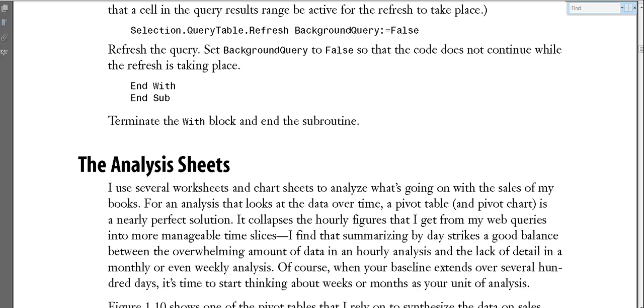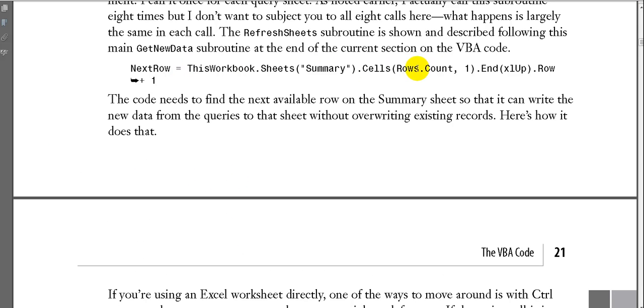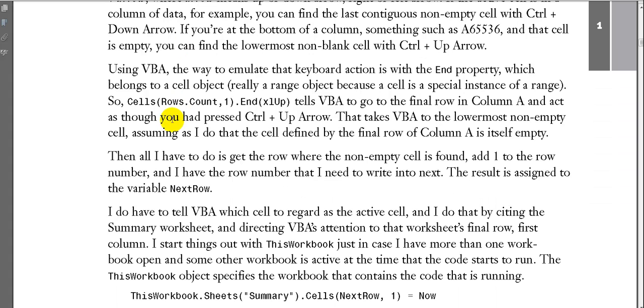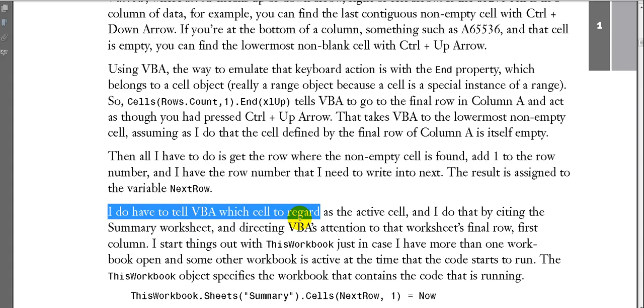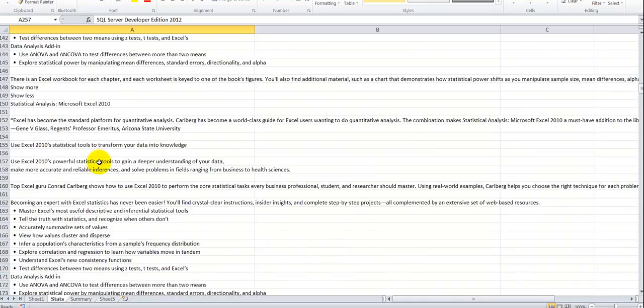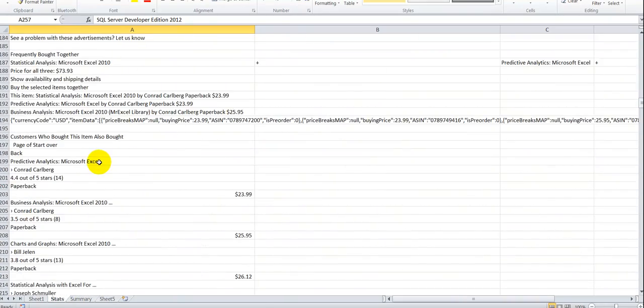So let's go back. We did this one, and remember this is just to get the next row. And then he says, I do have to tell VBA which cell to regard as the active cell. And remember, he's working in this sheet, stats, where he just downloaded all the text on that page.